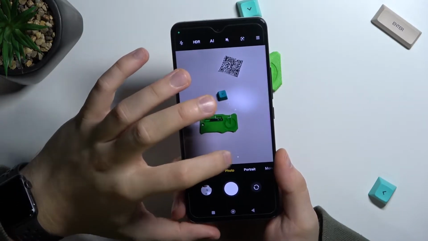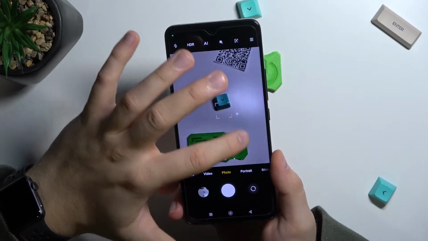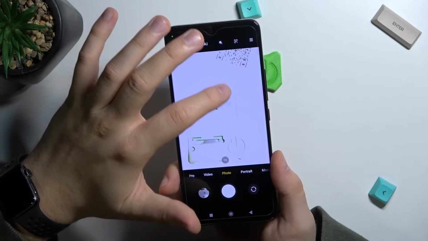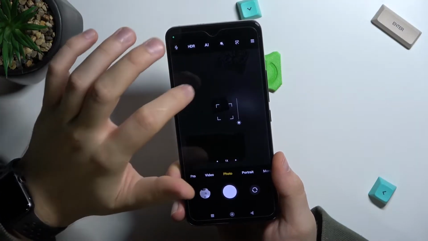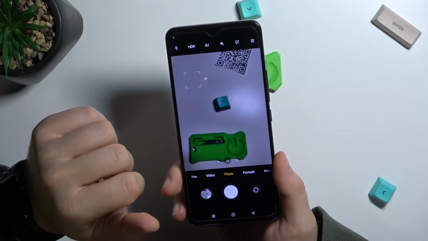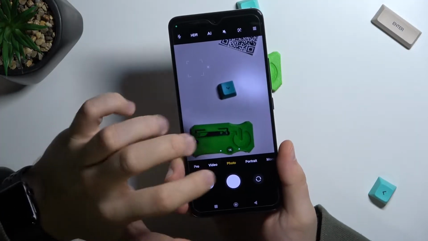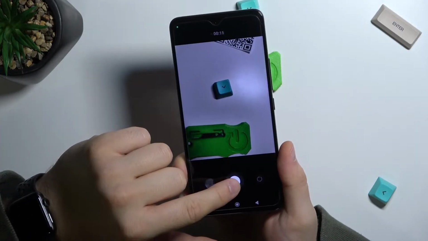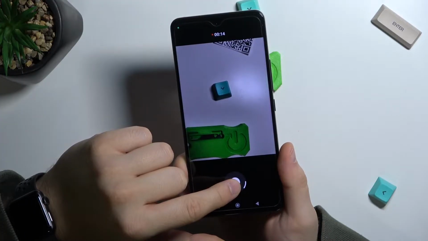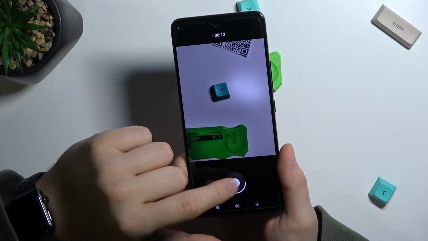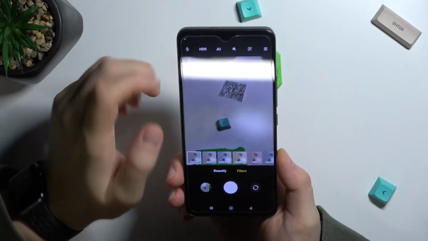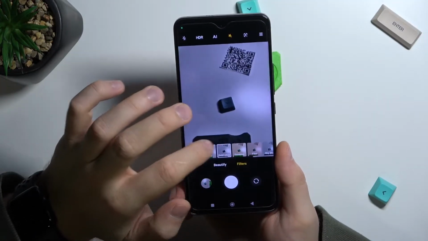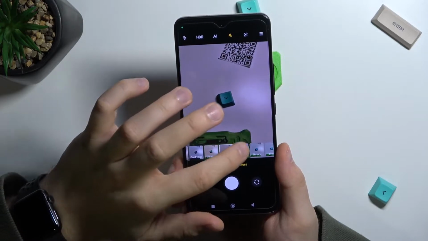Next, when you click on the screen once, you can move the sun icon to decrease or increase the brightness level. You can also make it automatically by tapping on the screen once, so we can decide how to make it. When you click and hold your shutter, you are going to record a short video. When you tap in this place, you will enable the filters that change color and temperature.